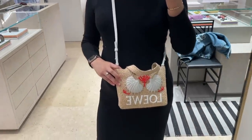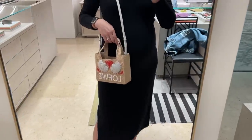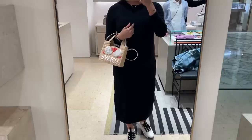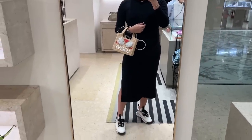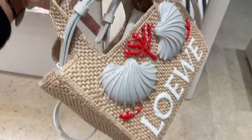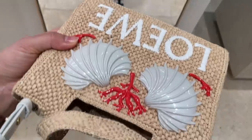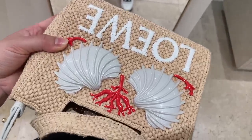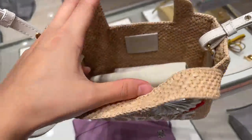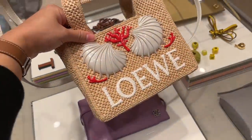This is the cutest summer bag I've seen so far from anywhere. So versatile with the shoulder strap and the generous top handles — you can easily slide the bag to the crook of your arm. The raffia is done really neatly as well, and look at the shell details. I love the white strap and the logo too — it's so fresh looking. Apparently this one is only made in very limited quantity. Retail price is AU$1,800, so a little more than what I'd be happy to pay for a summer wicker bag, but it's so unique. I am really, really tempted.